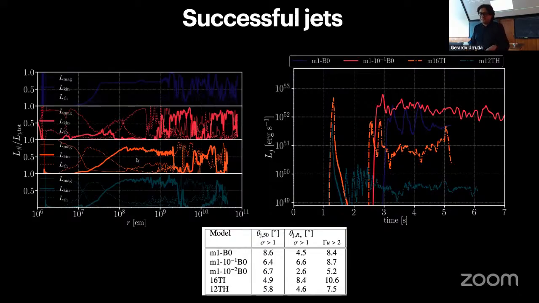The gray lines represent the kinetic energy extracted from these jets. And for example, the conversion of magnetic into thermal energy and into kinetic energy takes place very fast in the models that have these flares. When the jet travels in the external layers of the star, it just accelerates the jet very fast, with the kinetic energy dominating, and the propagation of this jet is almost ballistic.